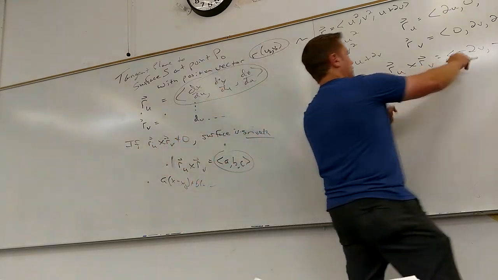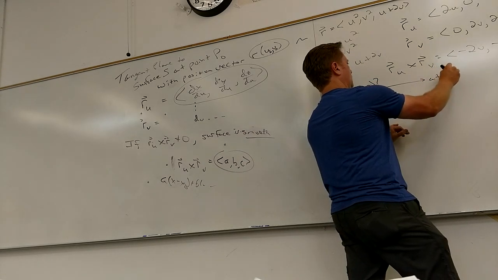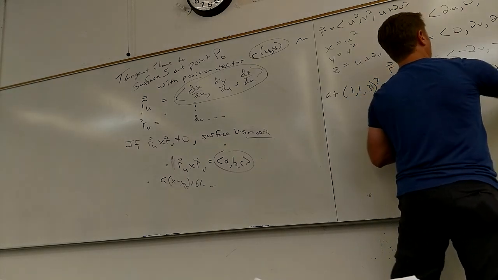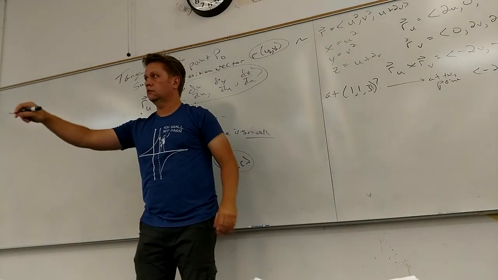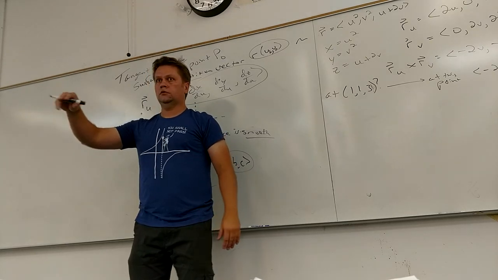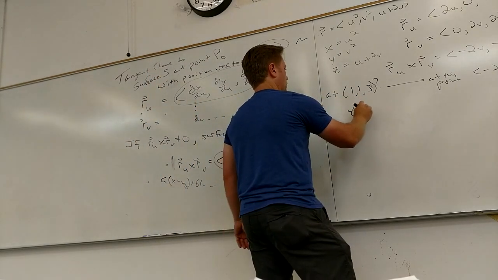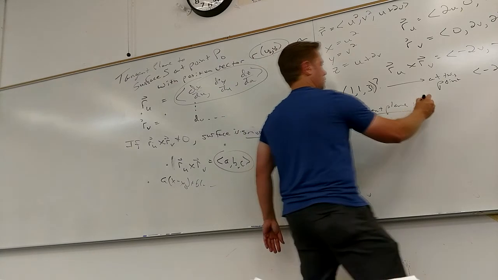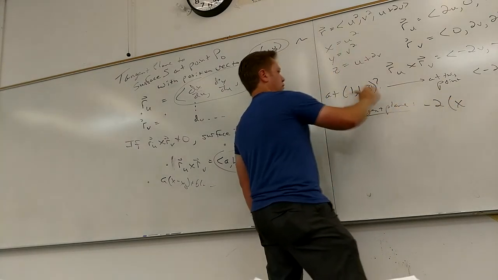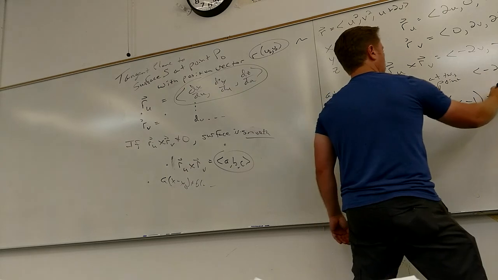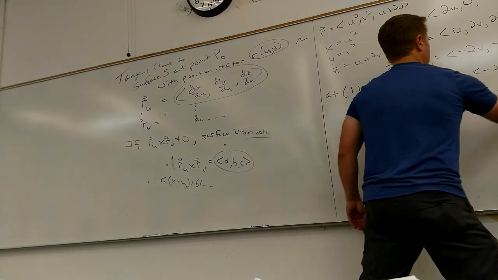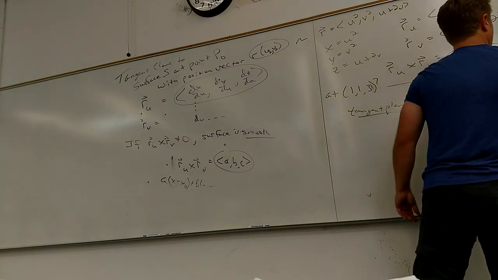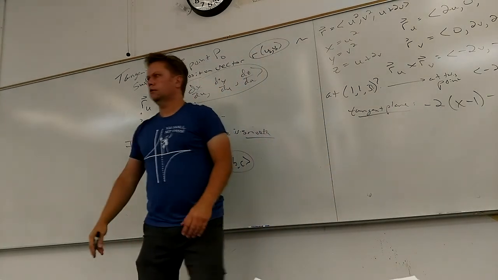So what is the value of this cross product at that point? Yeah, -2, -4, 4, right? That's your A, B, C. So then the tangent plane would be -2(x minus 1) minus 4(y minus 1) plus 4(z minus 3) equals 0, and then you can do whatever you want to after that.